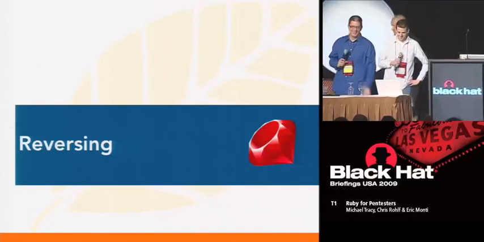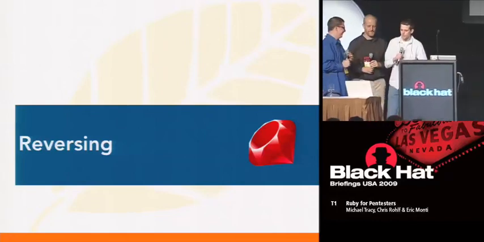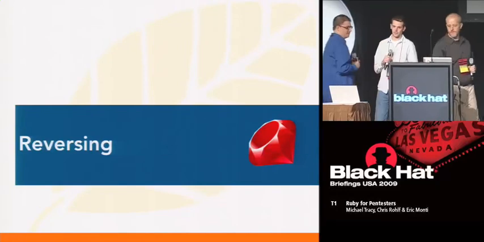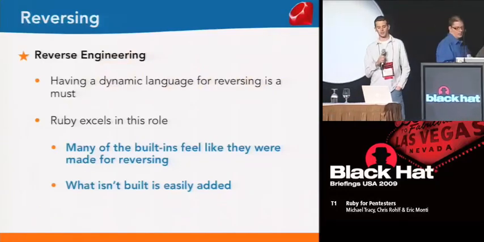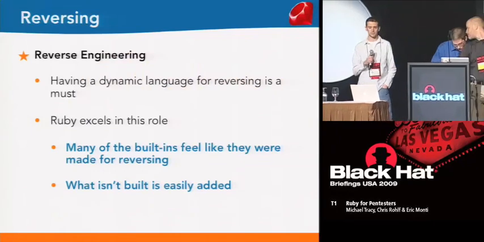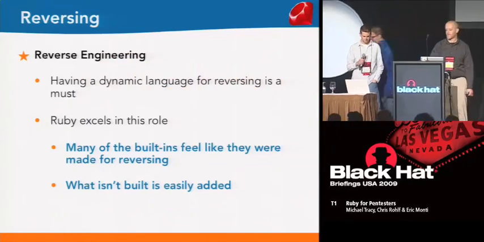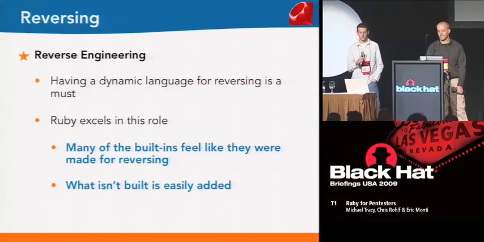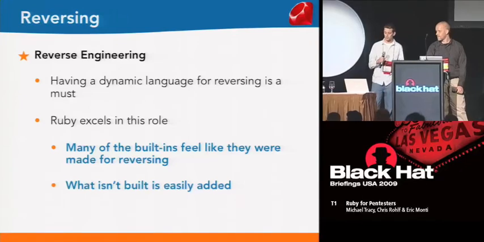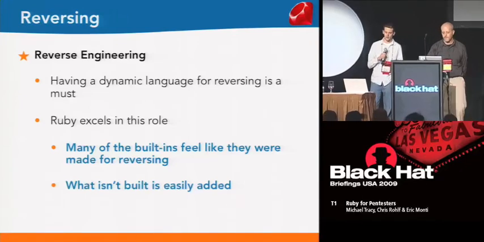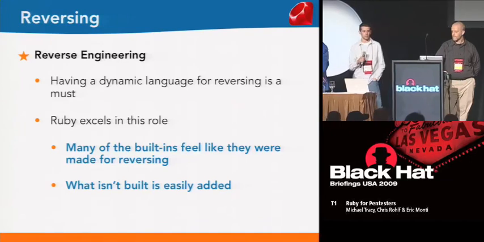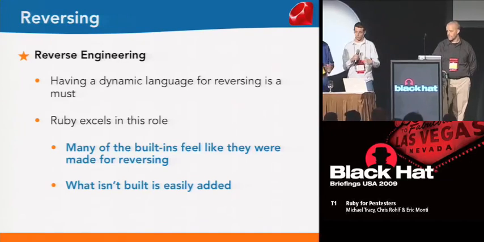All right, so when it comes to reverse engineering, what are we talking about? We're talking about reversing undocumented network protocols, executables, binary blobs, things that we don't have any information about. Ruby really helps us here because the tools we write are cross-platform and cross-target. What I mean by cross-target is we can apply the same code and approach from the network protocol that was undocumented to the executable that we're looking at.